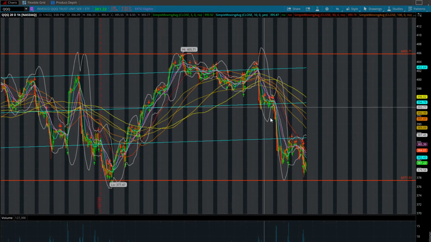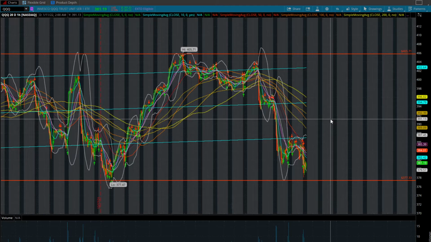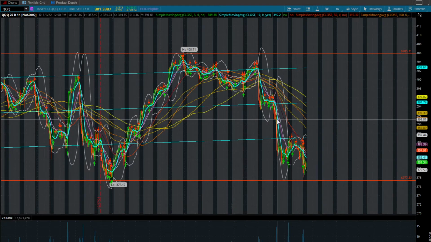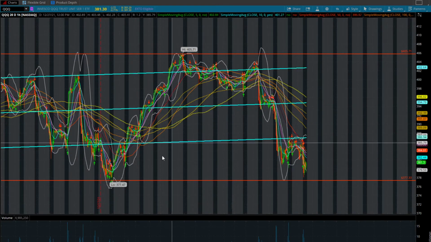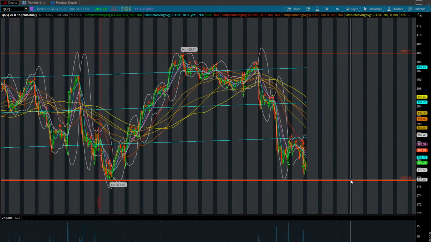This is a range. This is range bound trading. If you don't know what range bound trading is, go ahead and pull up the daily chart on the IWM, the small caps in the Russell 2000, and look at what the IWM has been doing for a year now, because we're getting into January. They've been consistently trading in a big 30, 40 point range. I think it's closer to a 30-point range. On the triple Qs, we're looking at 377 all the way up to 405. So we're looking at a 30-point range on the triple Qs.